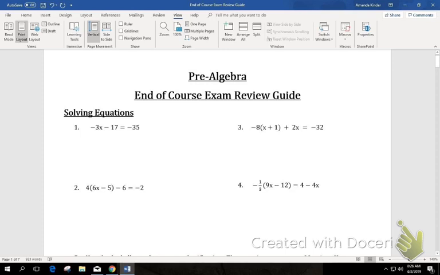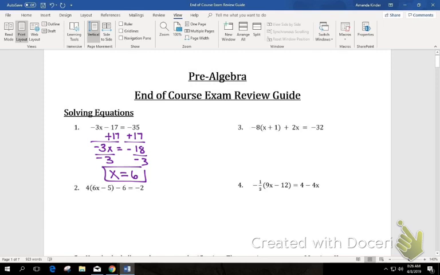All right, number one. Josh, what do I do first on number one? What's my step one, first step? Yes, add 17 on both sides, and I get negative 18. Okay, I bring down my negative 3x, and Anthony, how do I solve for x? Yeah, very good. Divide both sides by negative 3, and x equals 6. So I saw some negative 6 answers, so at some point in your work, you kind of dropped off a rule there, so just make sure that you follow that through all the way to the end.